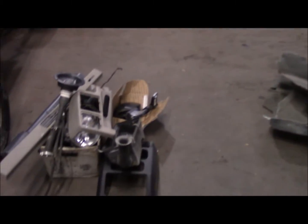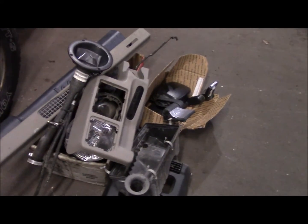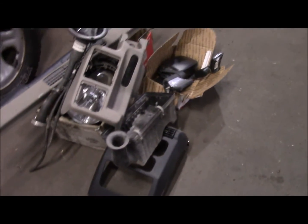So I pulled the carpet out, and it had a bunch of junk in the truck. A lot of it I can use. Console and headlights and mirrors and so forth. So we'll save all that.